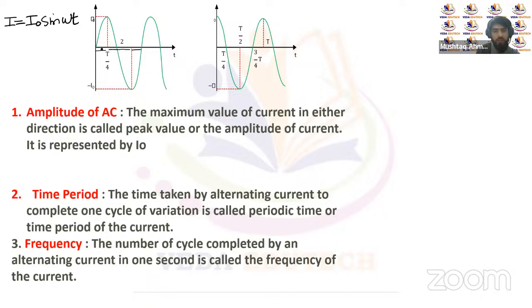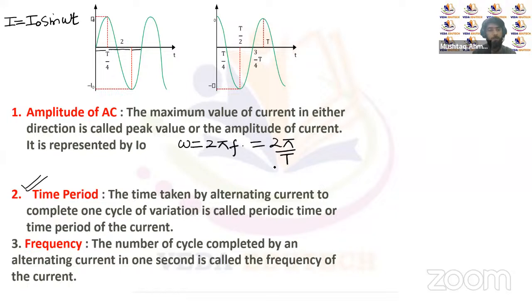After a fixed interval, the cycle gets repeated. That fixed interval of time for the cycle we call the time period. So the time period is the time taken to complete one cycle of an AC current or AC voltage. And angular frequency is 2 pi times the frequency, or we can write it as 2 pi over T, where T is the time period. This is the angular frequency for this cycle.